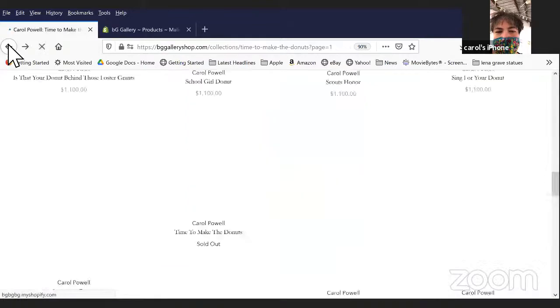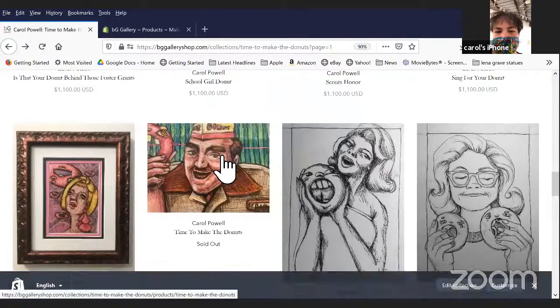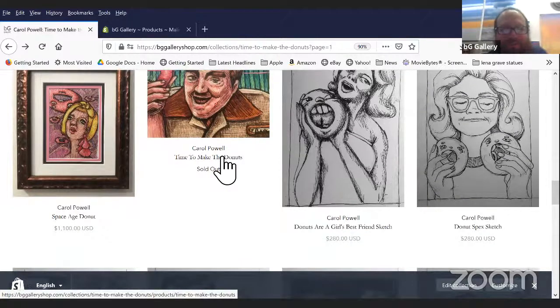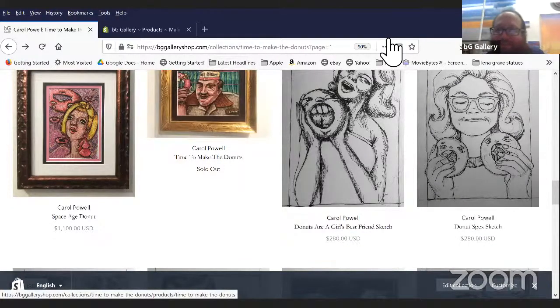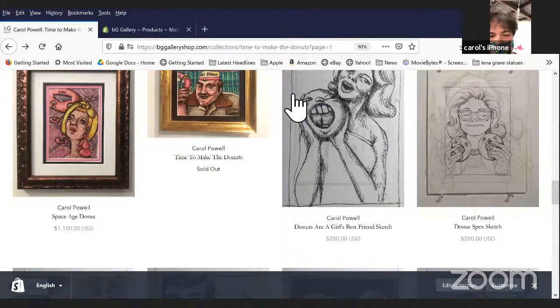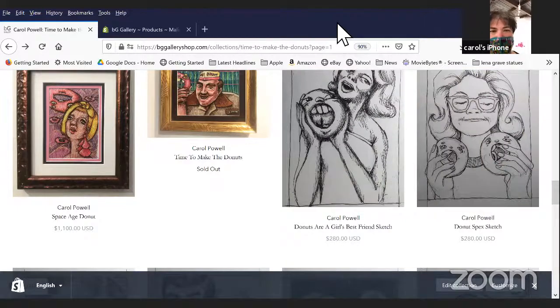Is there any other? Do you want to see any more close-ups? Yeah, let's maybe do another walk around, because there's a few new people. Okay, so let me turn myself back around. Am I back in the other direction?